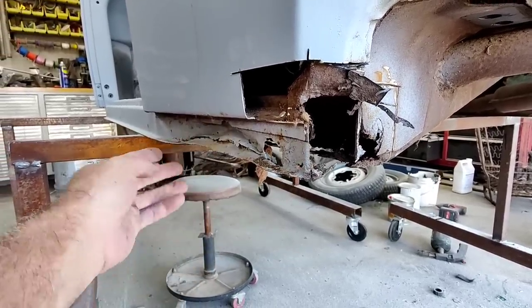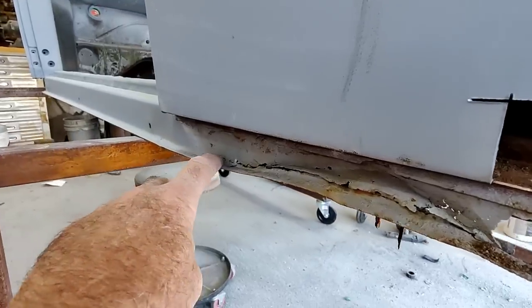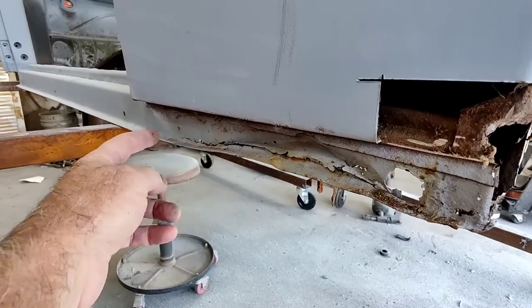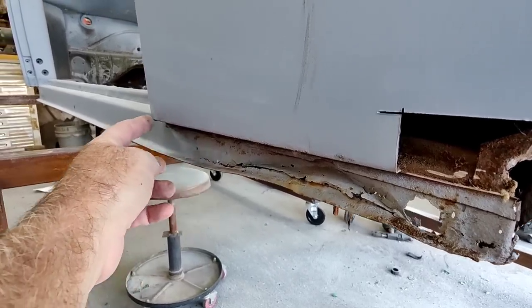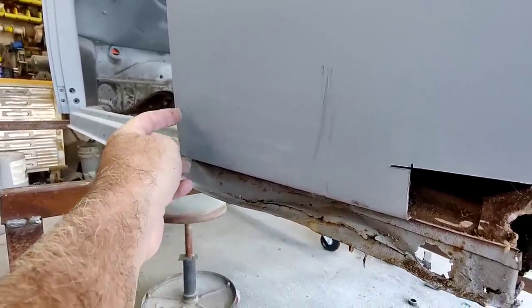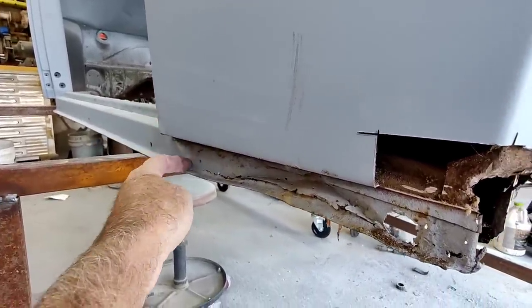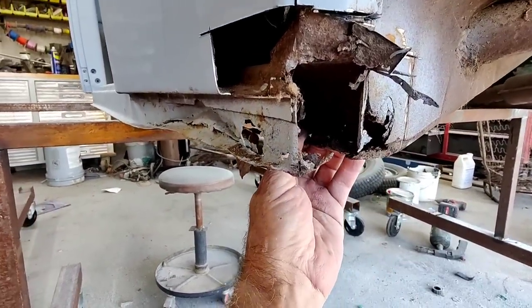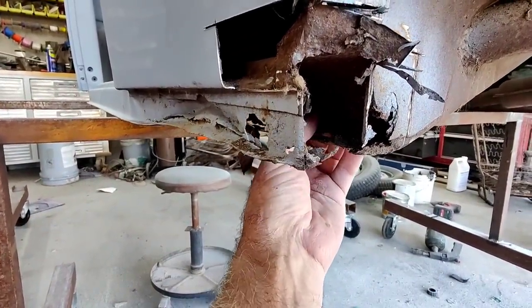So I can at least, let's just cut the rest of this away. I think what I'm going to do is definitely, this is all going to have to come out up to here. You can see that. So it's going to have to come out up to at least right here, but I'm not going to take off the whole corner all the way up. There's no point in that. I'm just going to go up to here somewhere. I'm going to come all the way down and just take this all off and then figure out what to do.